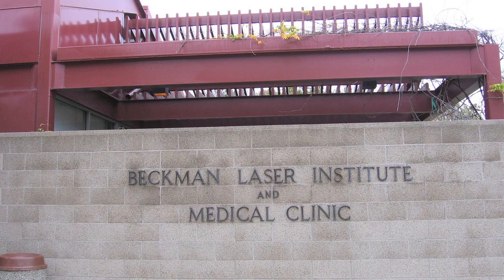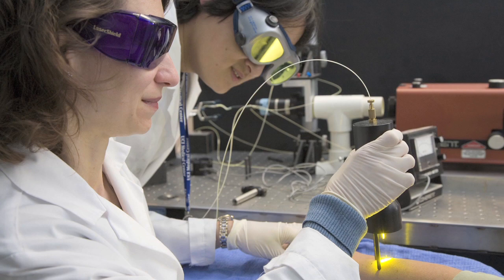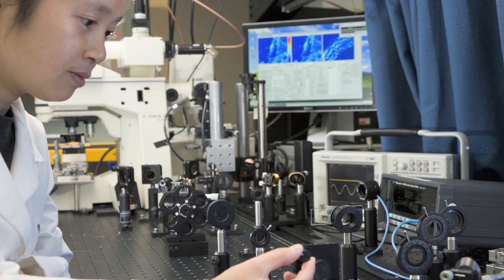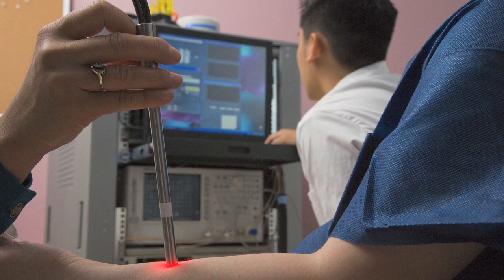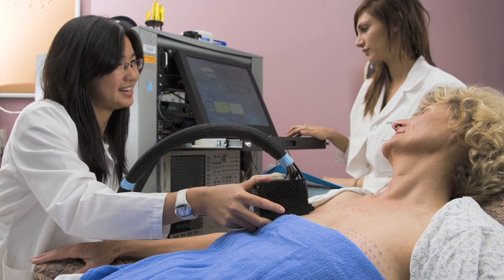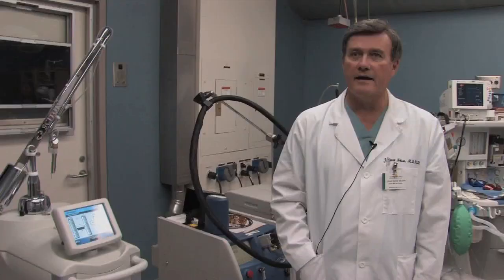We develop a number of biophotonic and biomedical optics technologies. We have a clinic that has three to four thousand patient visits per year. What's very unique about our clinic is that we have a number of IRB, Institutional Review Board protocols in new technologies in biomedical optics brought to the bedside. We're a very unusual place in that we have basic science and technology development labs that are moving technologies very quickly from the benchtop to the bedside. I'd like to take you through the building and show you these.